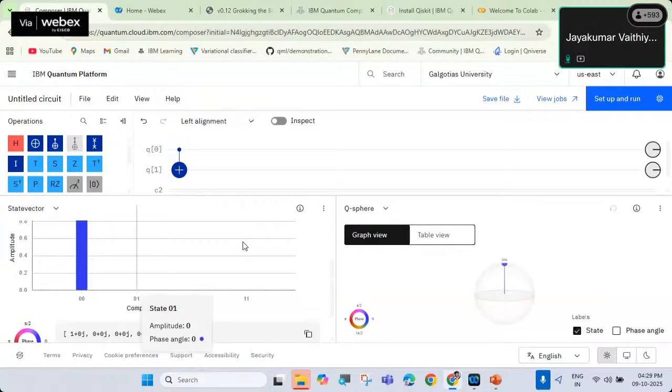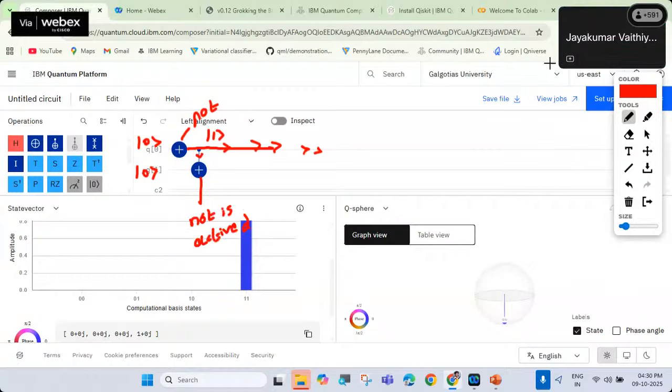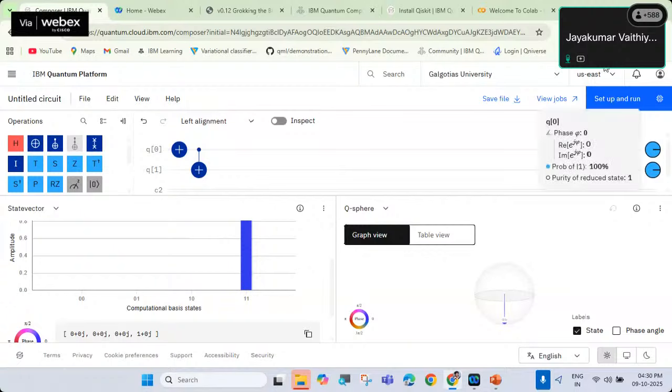Okay. To understand this, what are we supposed to do? We are supposed to implement a NOT gate before this. Okay. So now carefully watch stage 0. Here we implemented a NOT gate. What will the NOT gate do? It will do a bit flip, state flip. So power supply will happen in this wire. This power supply will also come down. Now this NOT gate is activated because we supplied power from the control qubit. So if it is activated, state 0 is converted into state 1. State 1 means here also you will feel power supply. That is why here also you get state 1.